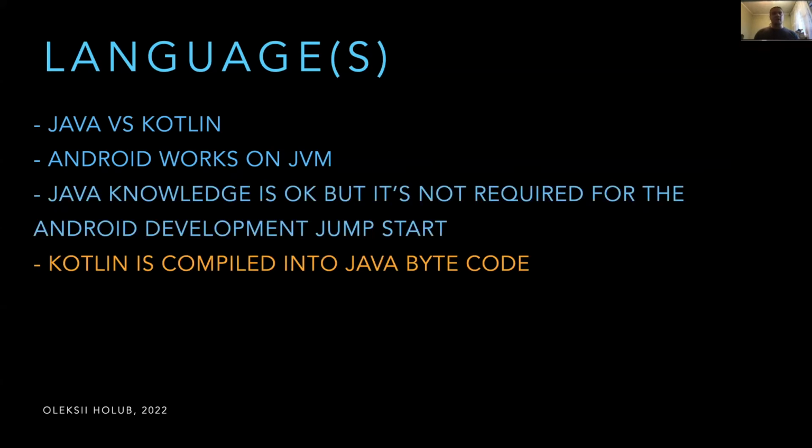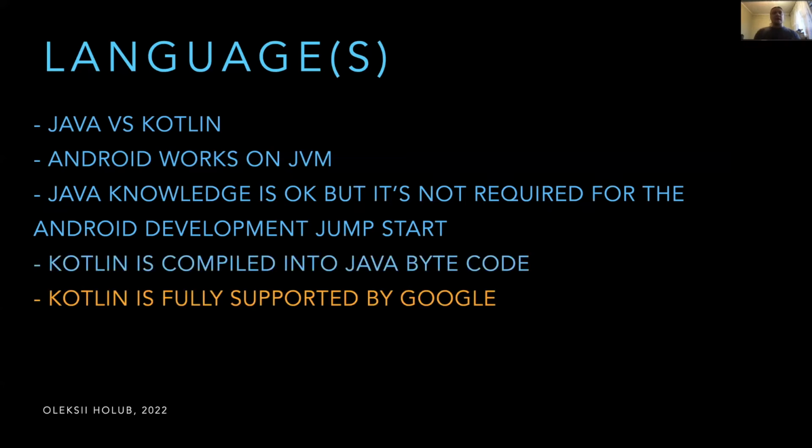Kotlin by itself is kind of syntactic sugar for Java. Everything written in Java will be compiled to Java bytecode. So the resulting code will be the same for Java and Kotlin. This has a number of pros and cons, and one of them is that it allows us to use both languages without any bridges.